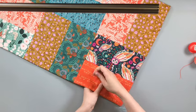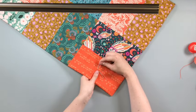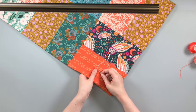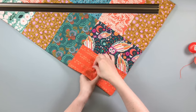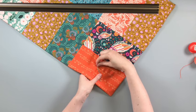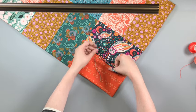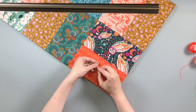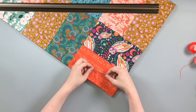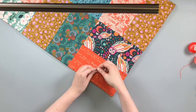We're adding a single knot at the centre of each of the fabric rectangles which we haven't worked the Kantha embroidery on. Repeat the knot, alternating the direction of the thread ends to give you different effects across your quilt. Use different colours of perle cotton too, to add to the colourful tasseled finish of your Kantha quilt.